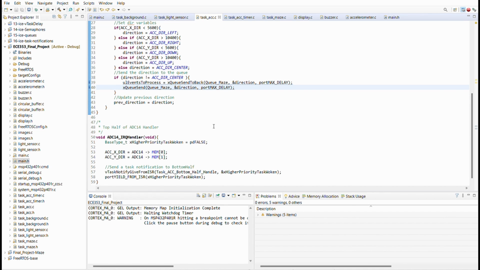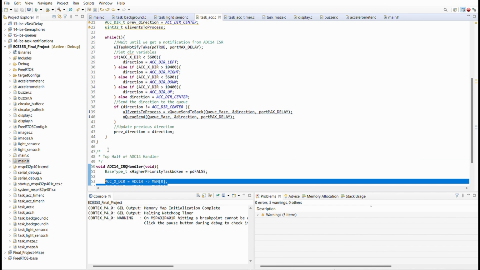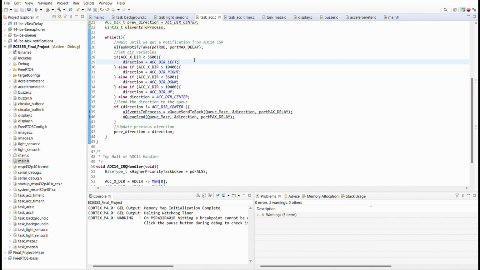The first part takes the value of the accelerometer's x and y direction from the memory control register of the ADC, and the second part determines whether the direction of the accelerometer is towards left, right, up, down, or center, and sends that to the queue named queue maze.